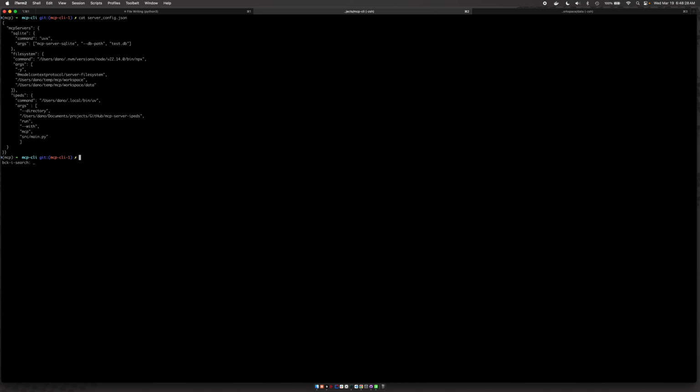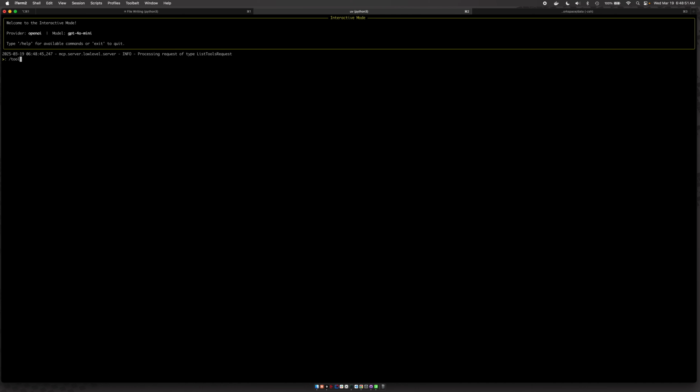And then what you can do is you do mcp-cli here, and they updated this, and if you don't specify interactive, it just drops you into chat right away, which is fine. But then you say, here's the config file for the server, and this is the server I want to run, this iPads. So let's go ahead and run this, and you can see here we're using OpenAI to do this, and you can do some stuff like this.